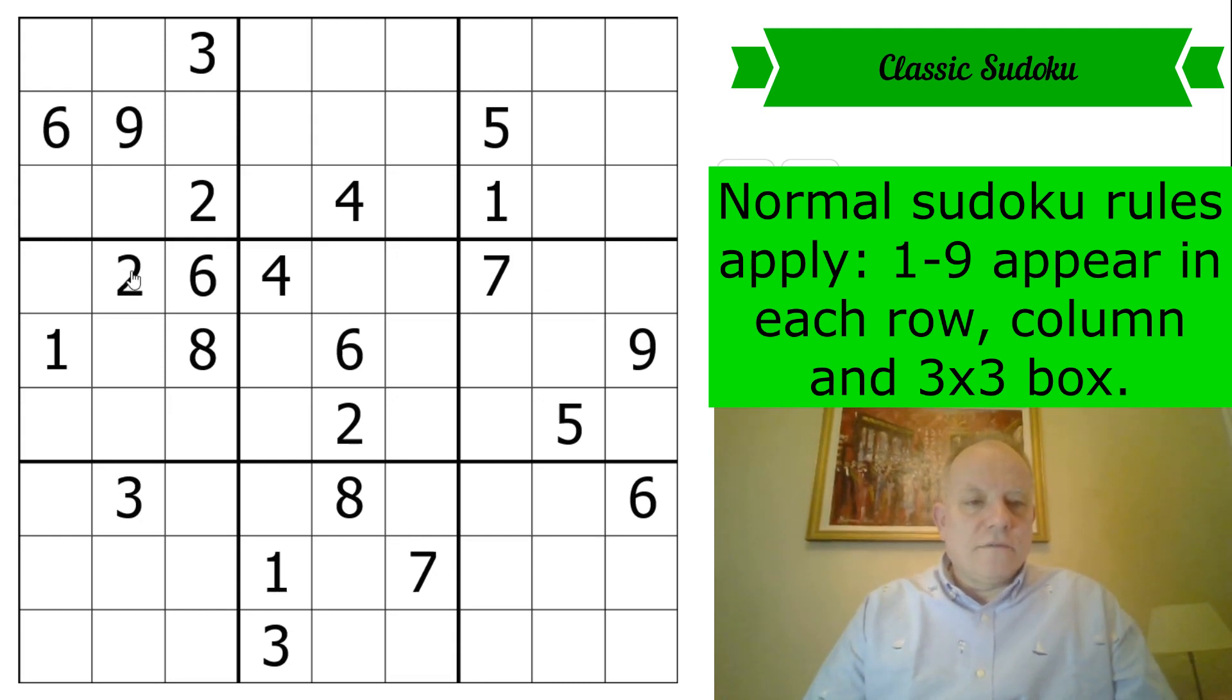Basically I'm going to look for numbers that appear in the same sort of stripe of boxes. Those twos mean there's a two in one of these positions, and where I can confine a number within a box I'm going to corner mark it. That's how we use our Snyder notation. Down here, given those fives, there must be a five in column nine there. Six is here actually, gives us a full six in the grid. It can't be there because of that one.